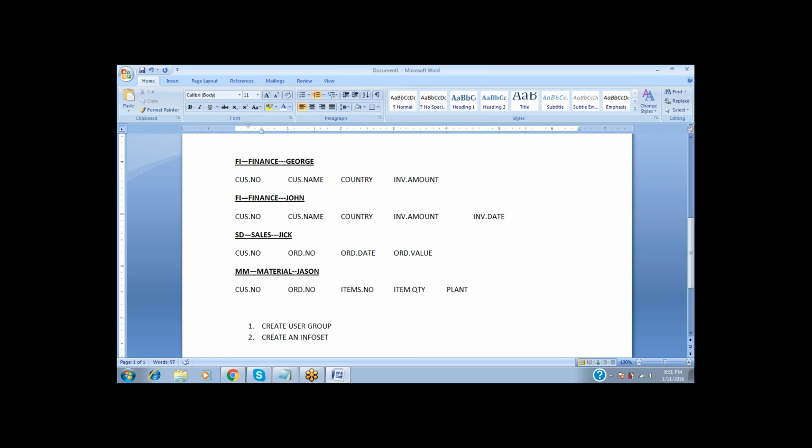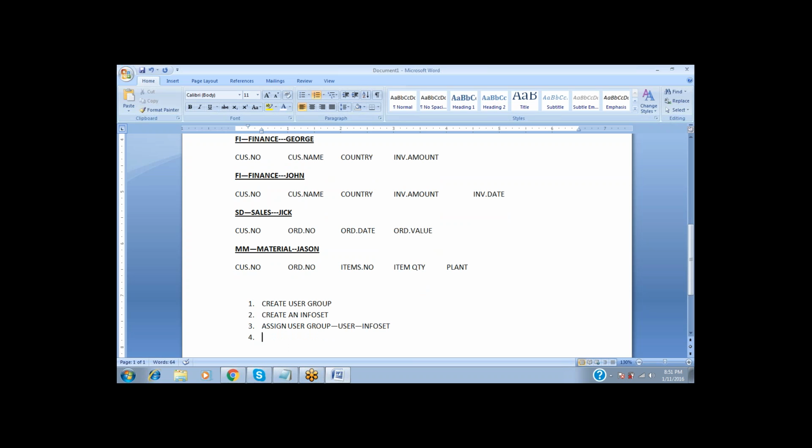That's why in the next step we go for assign user group, user and info set. Whatever the user group, for which users this info set has to be added. That means who can be authorized for this info set.